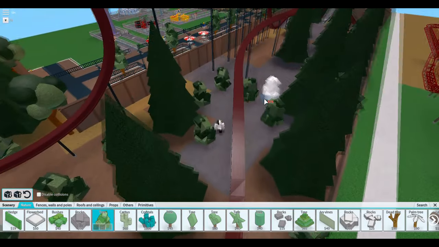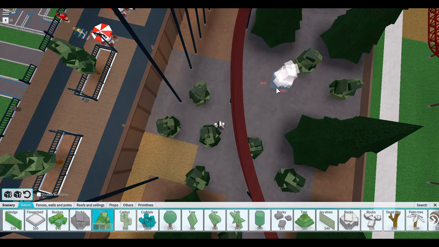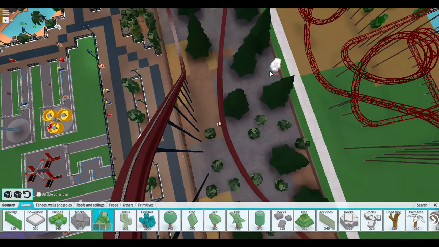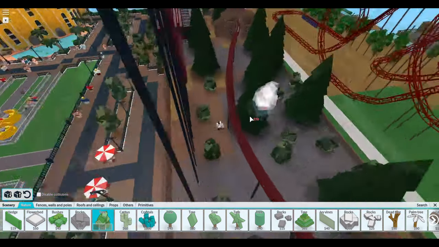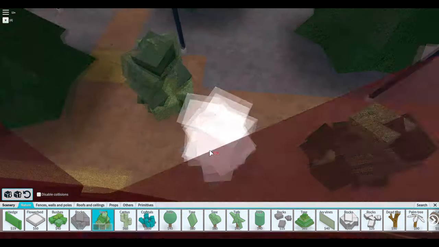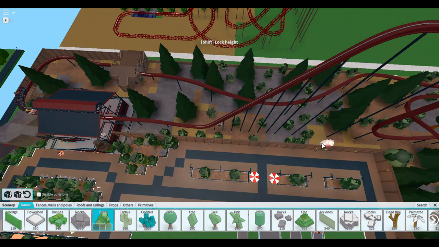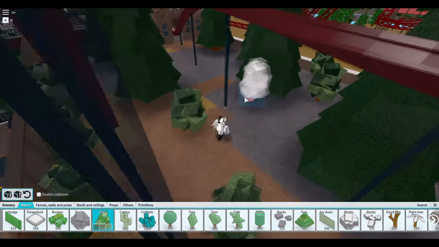Some near, some near, some there. And I want people to remember while I do this, it's basic. This is just simple basic coaster design, coaster decoration. Just a little bit of basic everything at the moment. We'll get more in here together later on, but we're just slowly gonna build on top of it.